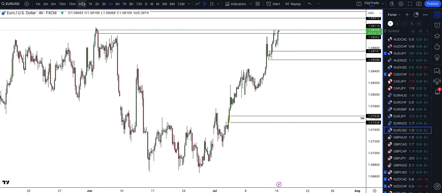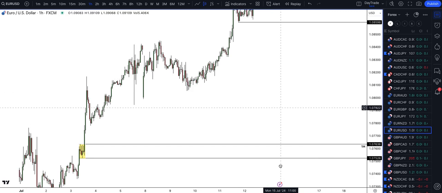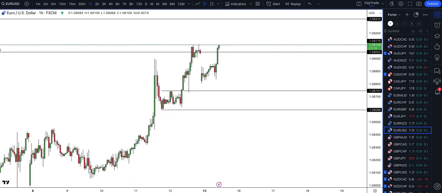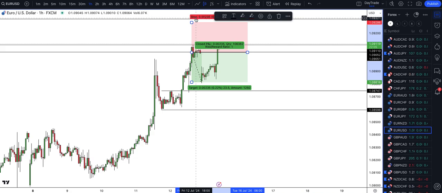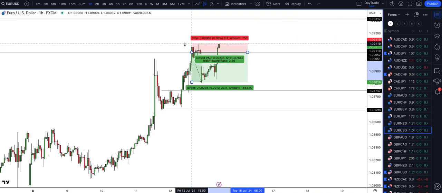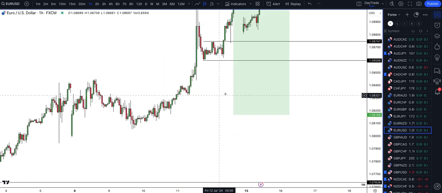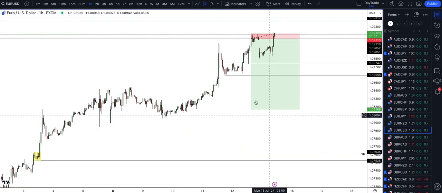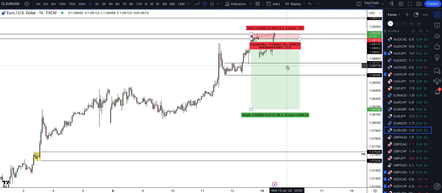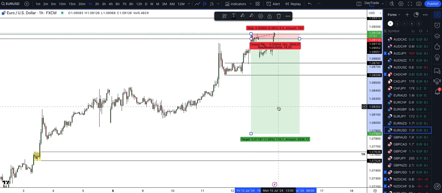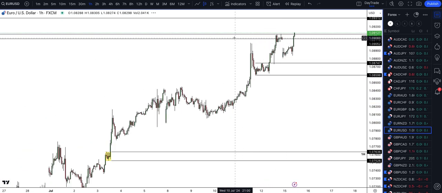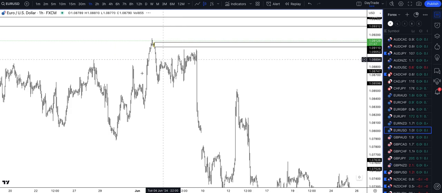Euro USD, we are probably about to get stopped out on this actually. So I had a short position on here. That's us just stopped out actually. That's quite funny. Our target was way below because I thought we'd eaten all the demand up in here and we were going to get a bounce down, but not to worry. So that's an L on the Euro USD trade on the hourly zone.